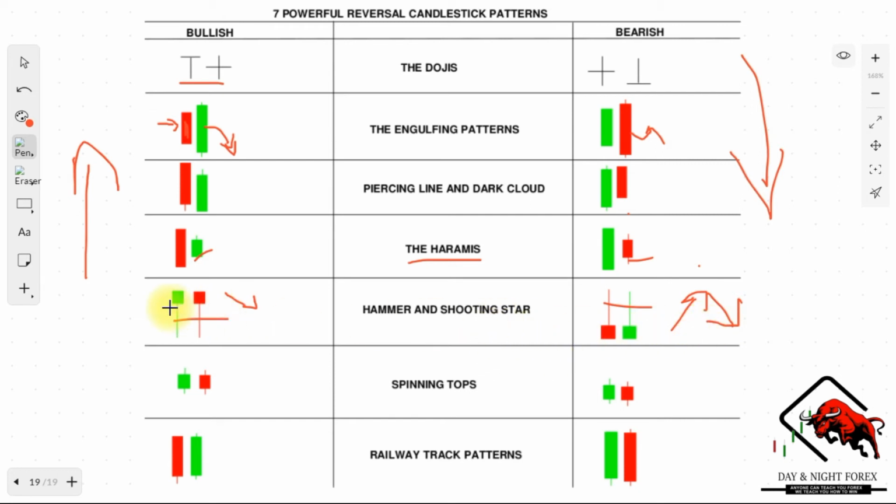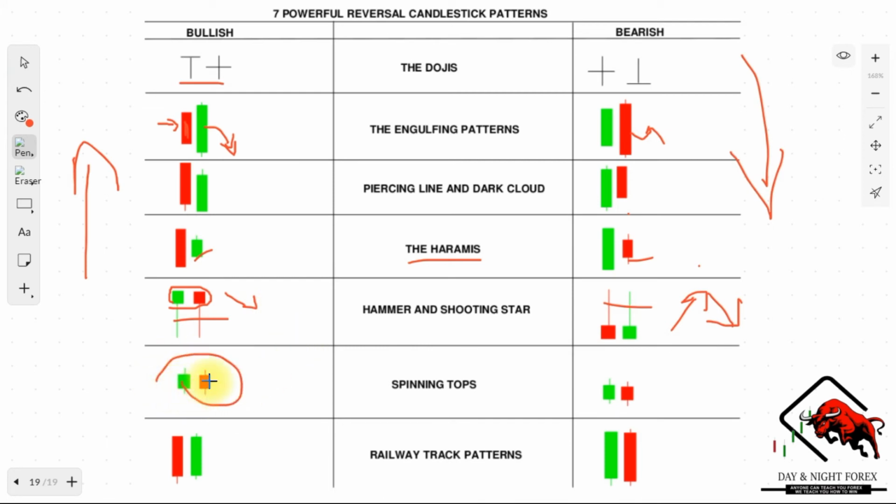And remember, a very key thing to remember is that the tails, the wicks, must be at least 2 times longer or bigger than the bodies of these hammers, right? It's very, very key to understand that. So in both directions, the wicks must be 2 times longer than the bodies. The size of those wicks must be at least 2 times longer than the body size. So very, very key.